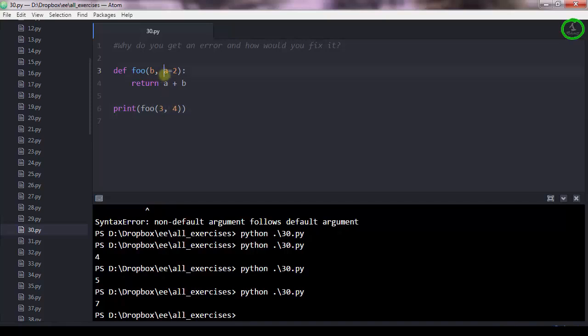But if you have this default argument in here, so if you add it like that, and then you just pass 3, for instance, Python will get confused, as it doesn't know if you're passing 3 for B or for A. And that's why you need to pass values for the non-default arguments first, so that they get a value, all of them. And then if you want to pass more values, those values will be put to replace the default argument values.